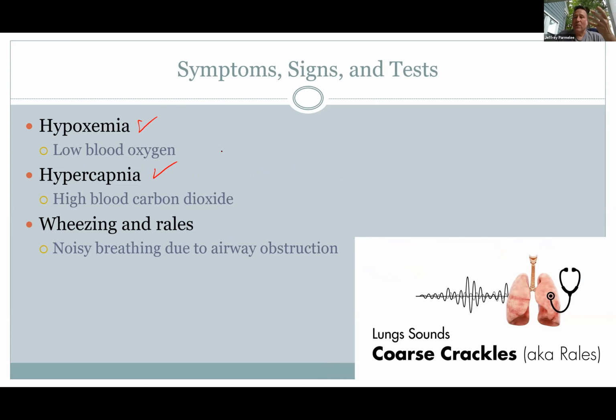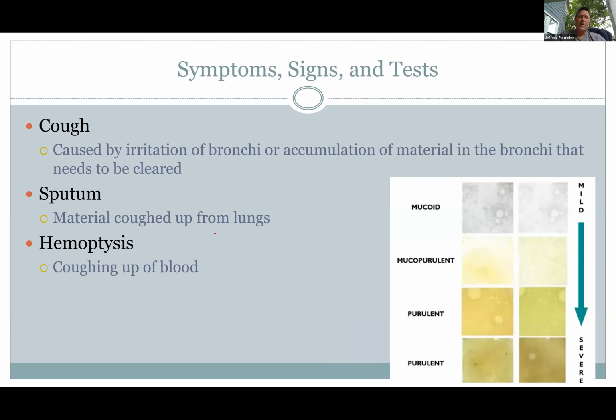And then when you listen, wheezing, everyone knows what wheezing is. And rales are the kind of crackles you hear as you breathe, where the fluid is going to be kind of turbulent. Coughing, let me tell you, it's pretty easy. Coughing is a sign that you are trying to clear something from your airways. You have a lot of nerves, especially in your carina, where the trachea splits. So if you aspirate something, you cough violently to try to get rid of it, right? And like I say, smokers will cough more because they need to get rid of that mucus, because the little cilia aren't working to get rid of it for them.